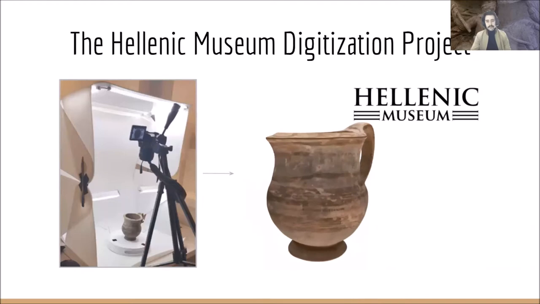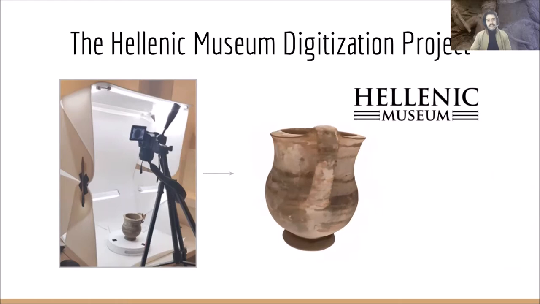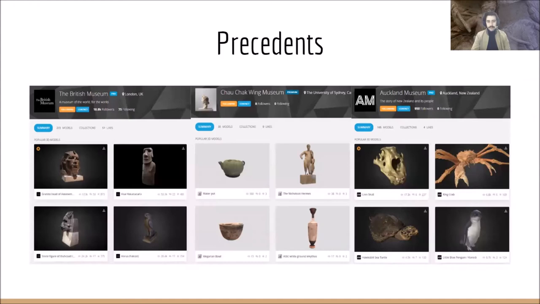In brief, the work of the Hellenic Museum Digitization Project was to create a library of what I like to call digital surrogates of the museum's material collection. The collection contains heritage material related to the contemporary understanding of Hellenismus, or Greek cultural identity. The project follows on from similar work undertaken by cultural institutions across the globe, most notably the British Museum, which currently has almost 300 models available on their Sketchfab page. Within Australasia, similar work has been undertaken by the Chowchak Wing Museum of the University of Sydney and the Auckland Museum.